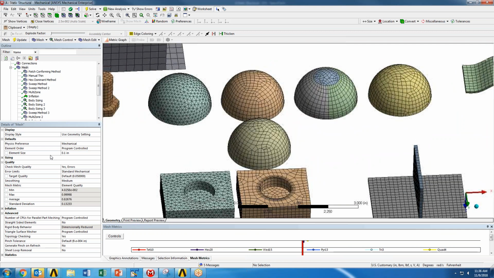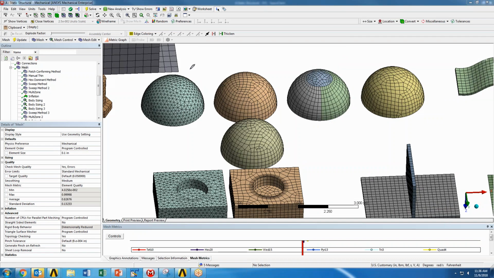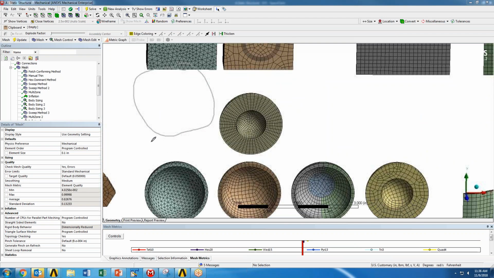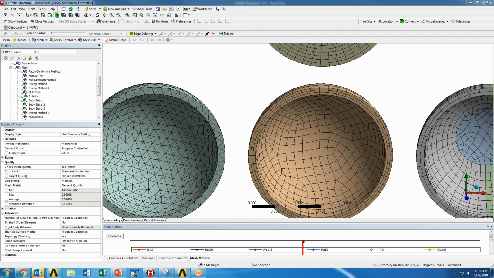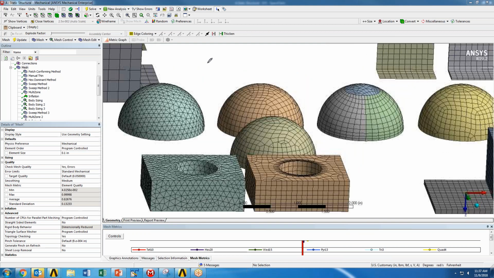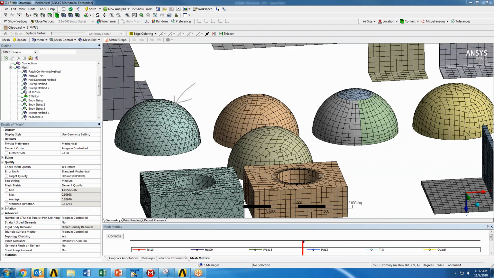So let's walk through these hemispheres and I'll go over how I meshed them. In my first hemisphere, this is purely meshed with tetrahedrons, and you can see I've meshed one element through the thickness. It works. Tetrahedral meshes are always going to be able to work regardless of the complexity of a body, assuming your body doesn't have really bad geometry that prevents a good mesh. So if you can't get a mesh any other way, always just default to tetrahedral meshing.